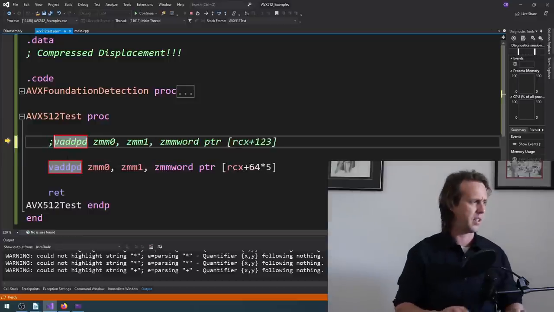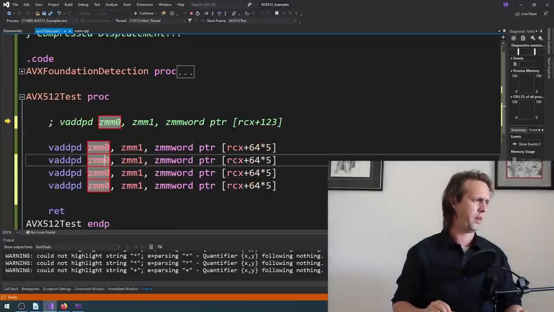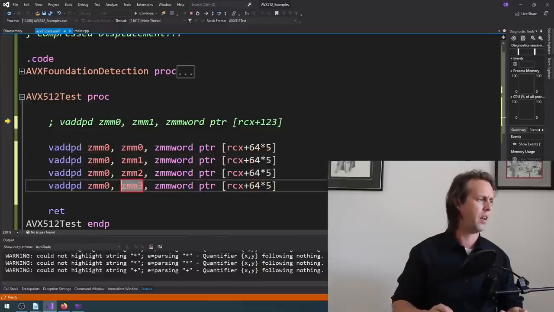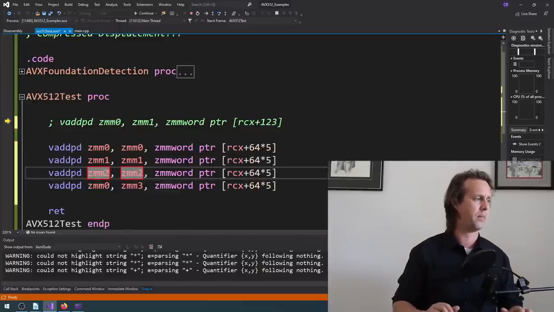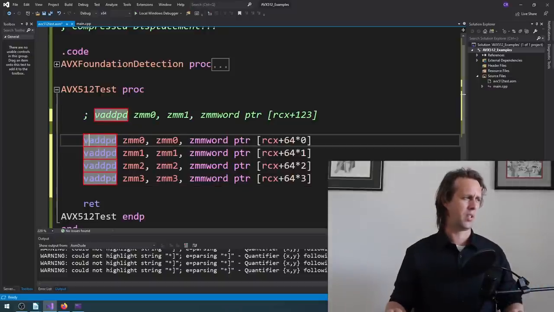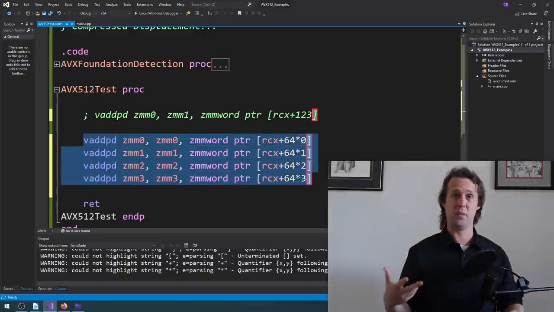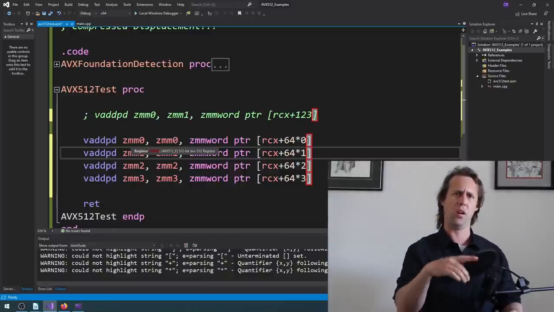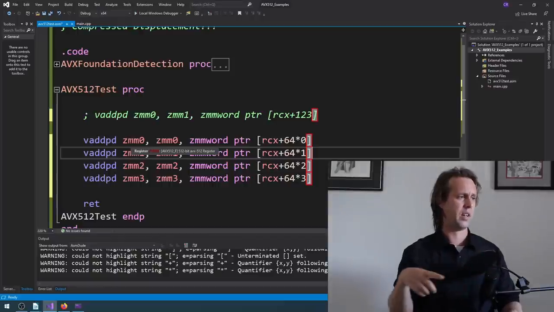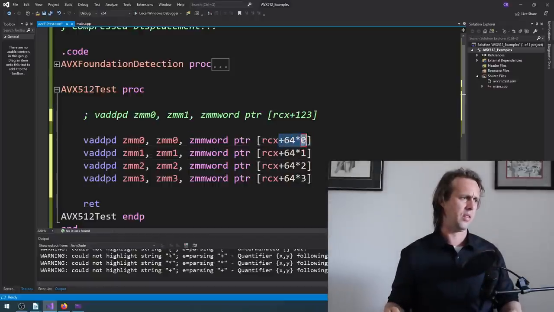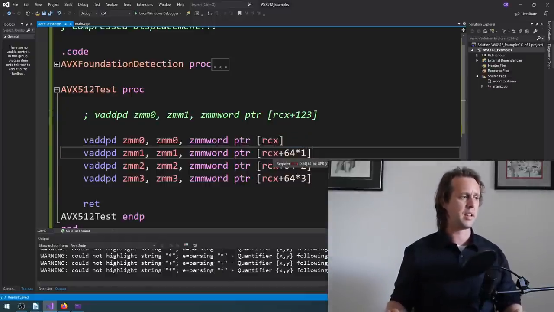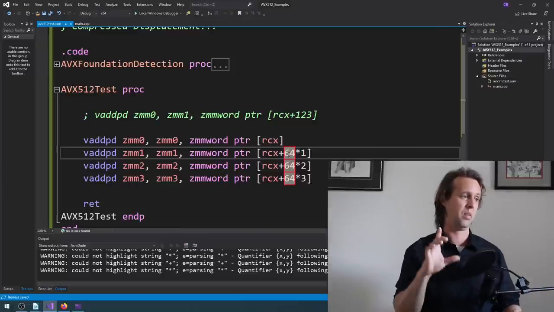The reason they've done this is, if I write down a few things, say we've got four accumulators and we're dealing with unrolled code, I'll make some pretend unrolled code here. That is an example of something you might commonly see in an unrolled vectorized loop. To get the most out of your CPU, you'll often see code like this. This is unrolled vector code. And since 64 plus 0 is just 64, you'll see that the access patterns of these accumulators are all in little blocks of 64. That's really, really common.